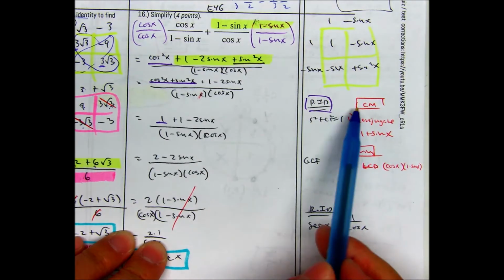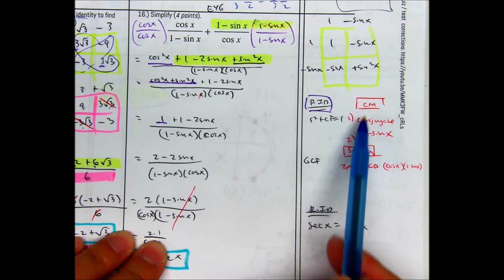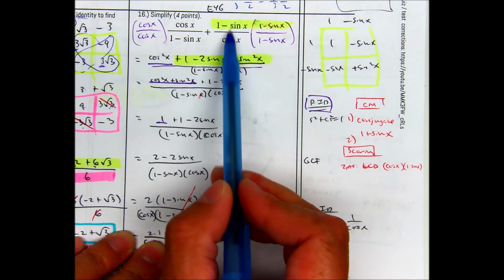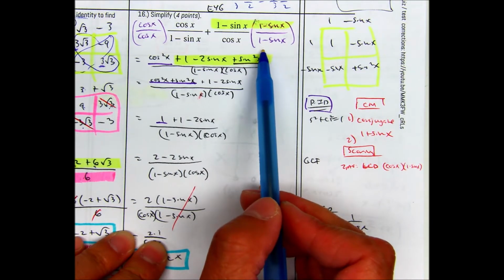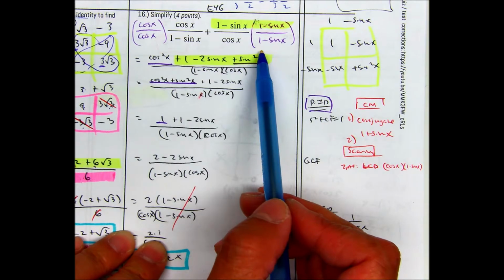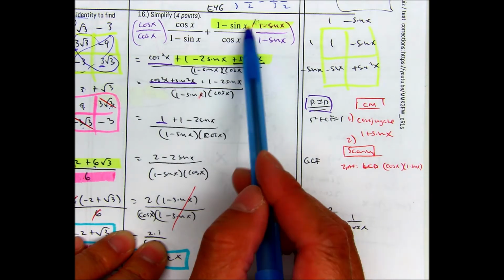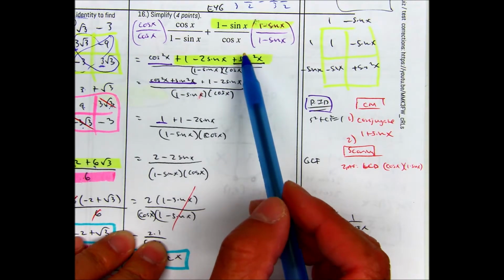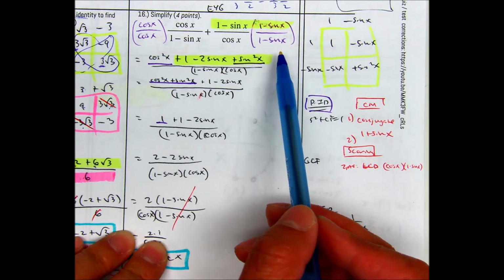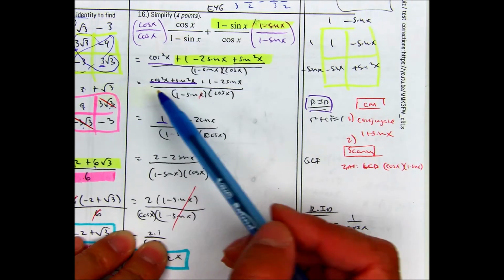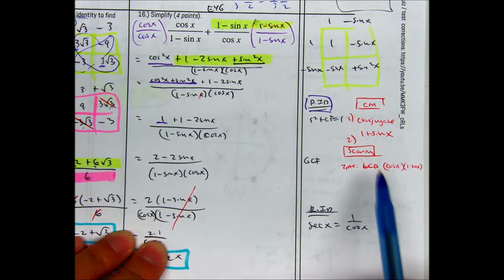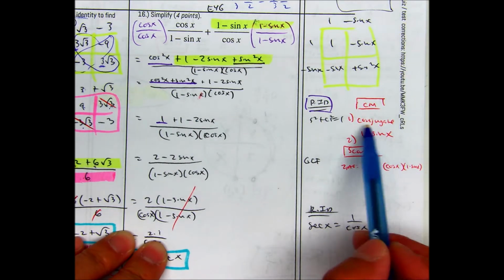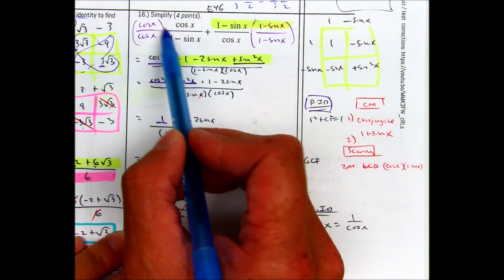So the common mistake, CM, was that students were trying to multiply by like 1 plus sine of x. That would have been incorrect. The conjugate is transforming it, and what it does is eliminate the middle term so you can use a Pythagorean identity. So multiplying by the conjugate actually does nothing in this problem. So that was a common mistake. How did I do this problem? You need a common denominator.